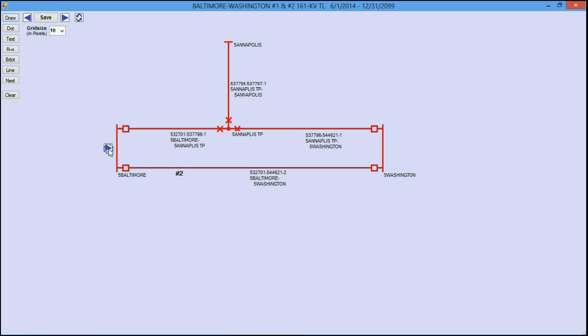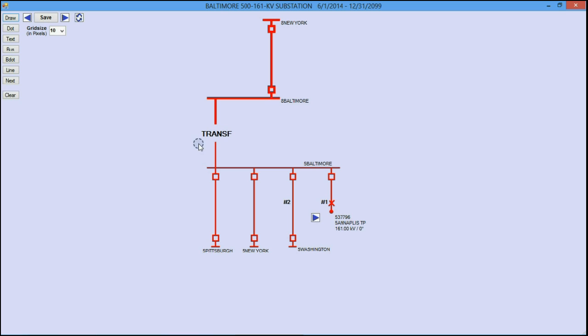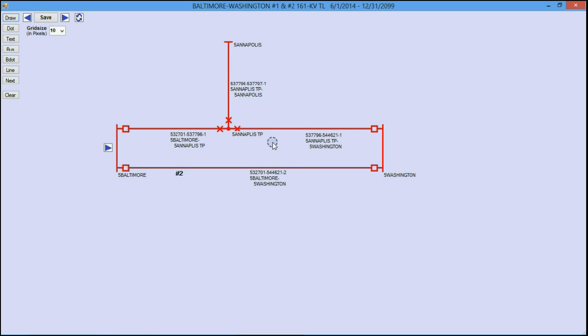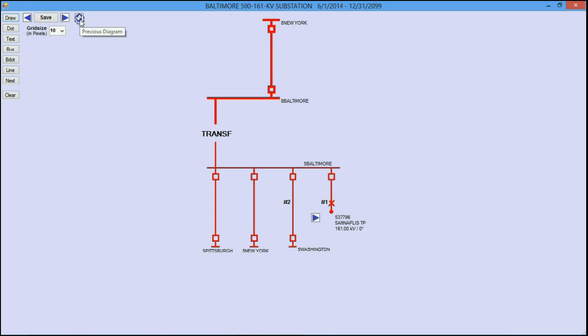Okay, now if I'm in this diagram, I can hit this button, right? Well, actually, if I simply click it, it tells me what the next diagram is. If I double click it, it opens up the editing or the properties box. But if I right click, it completely closes that diagram and opens this diagram. Or I can go back by right clicking that. I can go back to that diagram. Now there is another button on here that looks a little bit like what you see on your TV remote, which just simply says go back to the previous diagram.